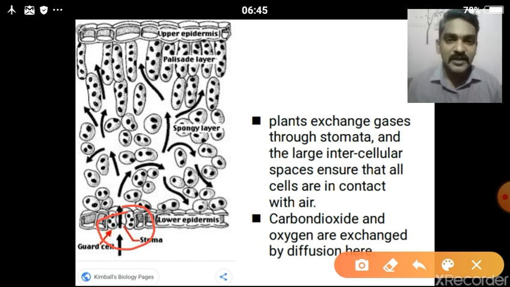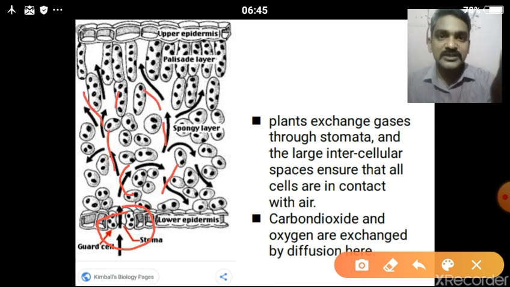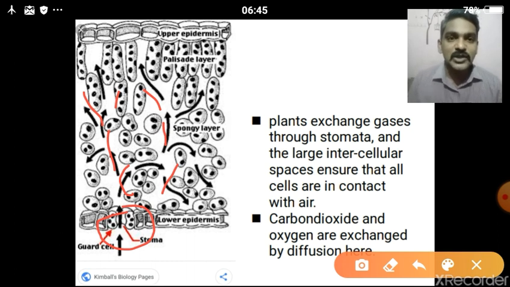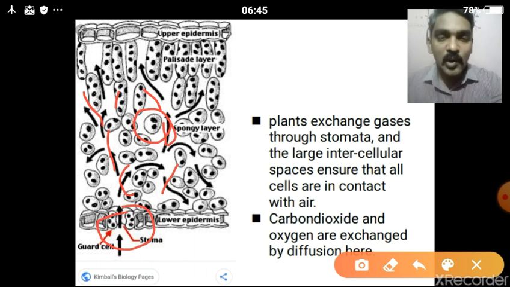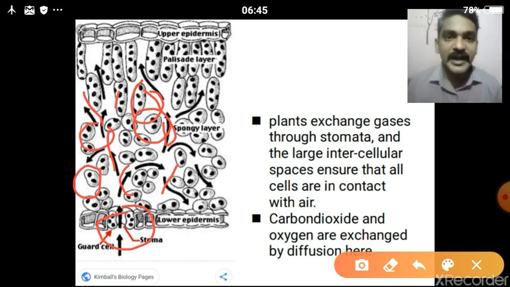You can see here clearly the gas which is exchanged from the outer environment will be in contact with all the cells. How is it possible? You can see here the intercellular spaces here and here, that is the space between each cell. So if you take this cell, you can see in all directions, each and every cell will be in contact with the air which is taken inside. So in the case of plants, the gases, that is oxygen as well as carbon dioxide, are exchanged. All the cells will be in contact with the air, whereas in higher animals it is not possible. In the case of plants, each and every cell, the maximum number of cells, will be exposed, that is in contact with the air directly.